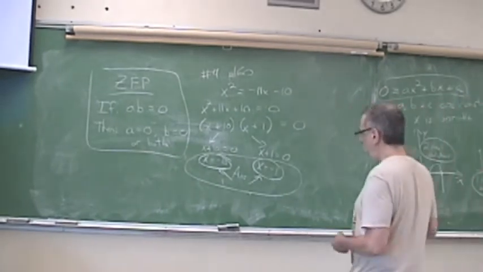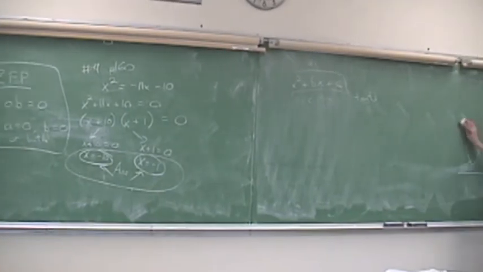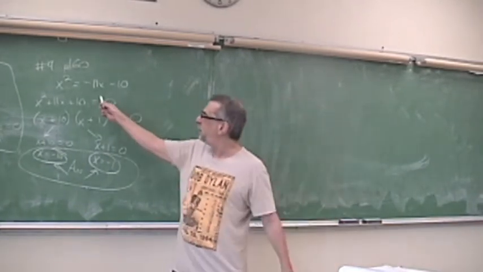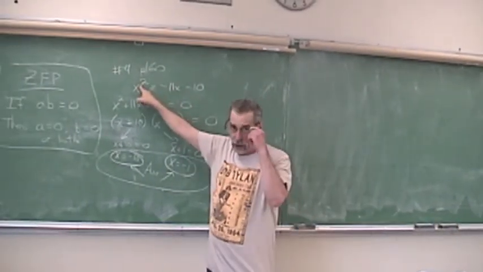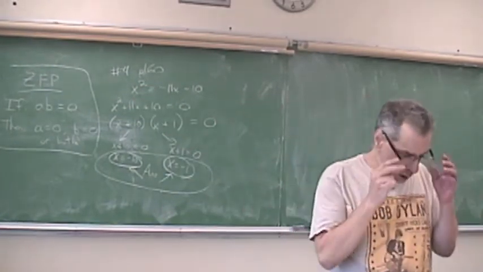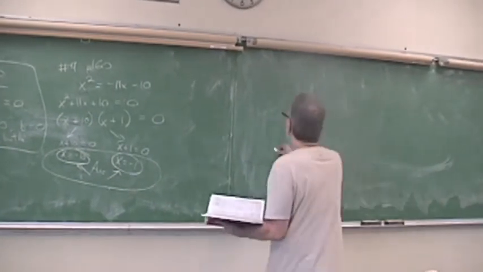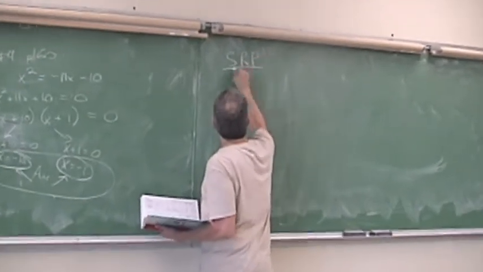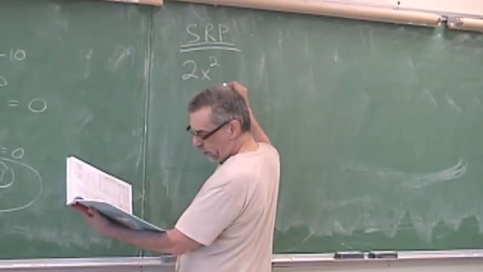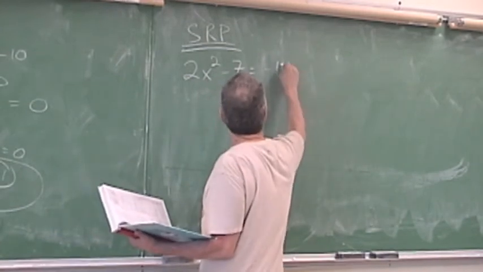So the square root property is our second method of solving these types of equations, these quadratics. And a quadratic, by definition, is an equation where the highest exponent is a 2. So whenever the highest exponent is a 2, that's going to be a quadratic equation. If we look at number 20 on page 160 for the square root property, your clue to use the square root property is going to be when there is no term with an x in it.